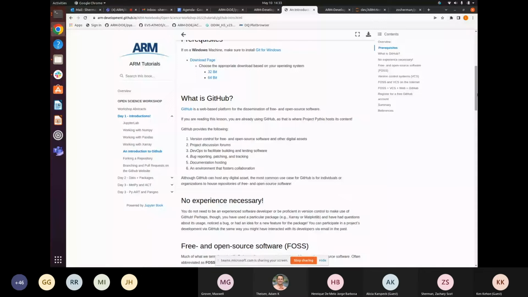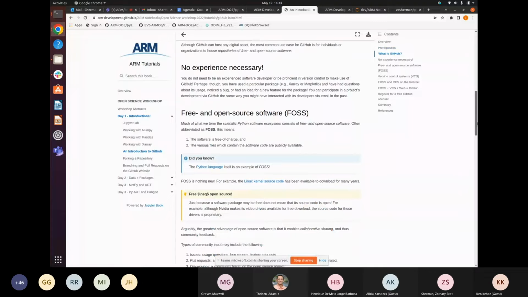GitHub allows you to also host the documentation for a lot of these projects. So, for example, the screen you're seeing even now, this page is being hosted on GitHub's IO pages. And GitHub also recently allows for these testing environments for these packages and projects too.